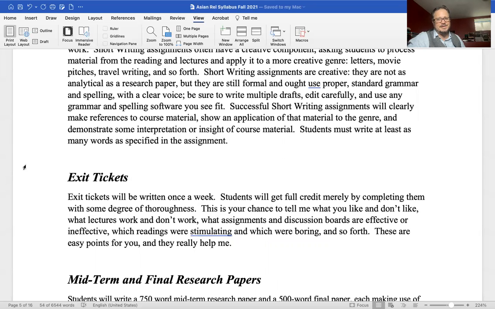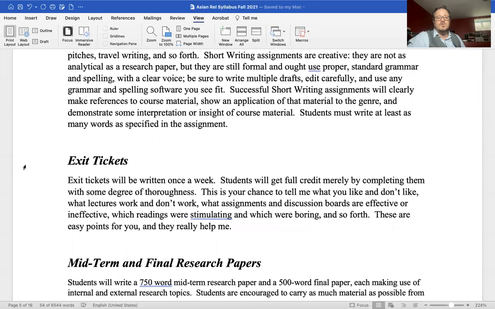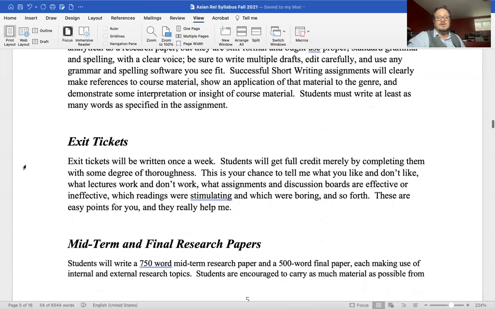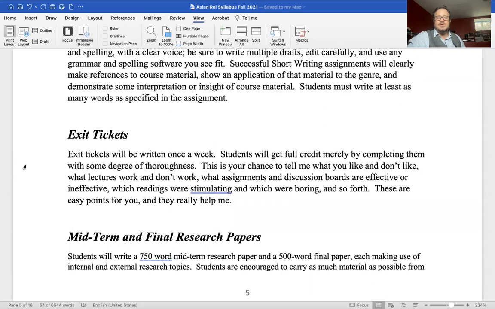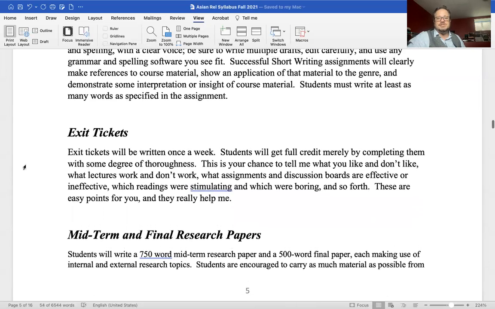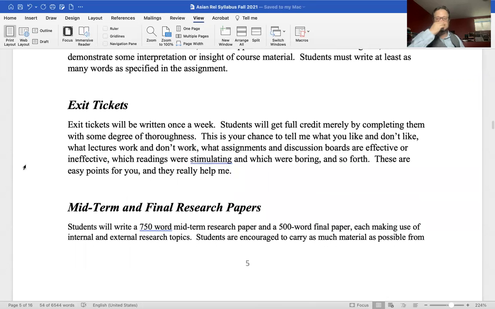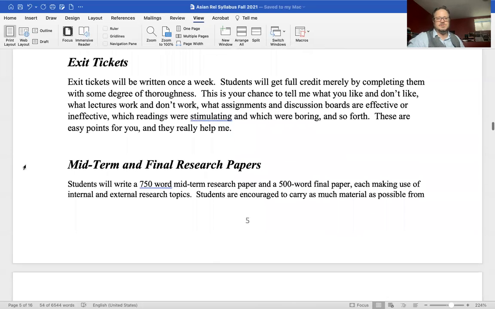You hear me keep coming back to that because it's important, especially on an online class. Be sure to write multiple drafts, edit carefully, and use any grammar and spelling software you see fit. Successful short writing assignments will clearly make reference to course materials, show an application of that material to the genre, and demonstrate some interpretation or insight of course material. Students must write at least as many words as specified in the assignment. I'll give you a word count usually.